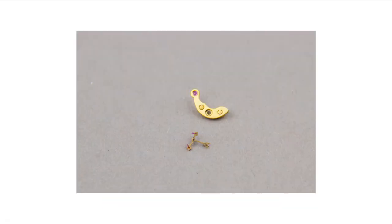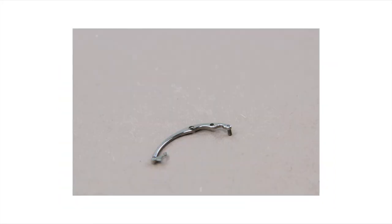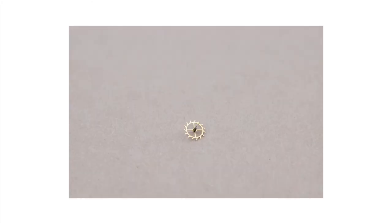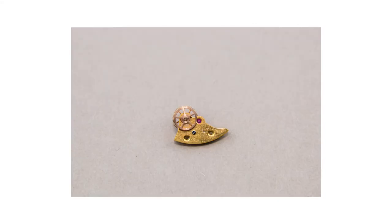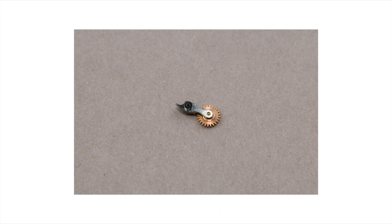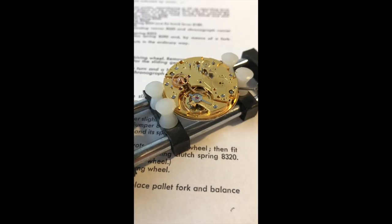What was absolutely amazing to me is the quality and finish of the parts — even stamped parts are finished after production, and right down to every single wheel, including wheels you never see, the finish is absolutely beautiful. I believe this watch — probably originally a gold watch — was never really worn in its time, because I could not find any marks of wear anywhere in the movement. The dirt present probably just came from sitting without a case.